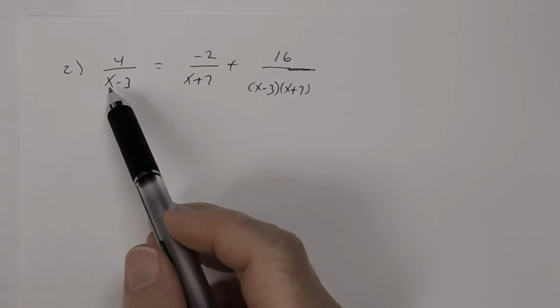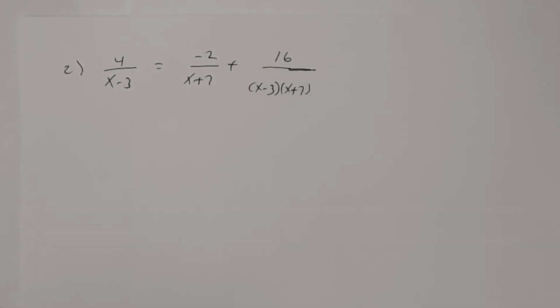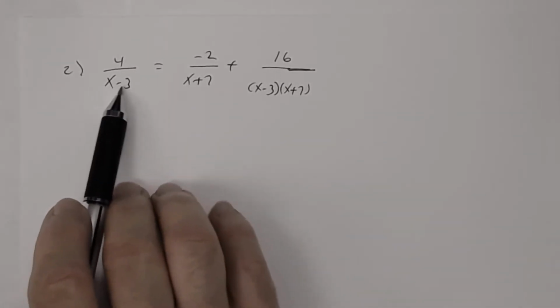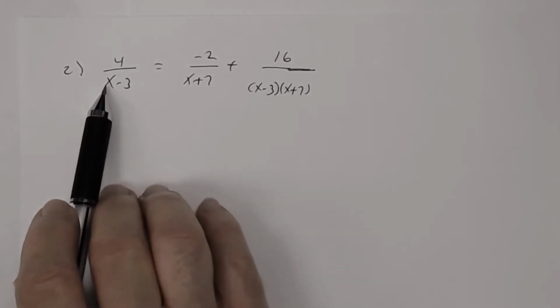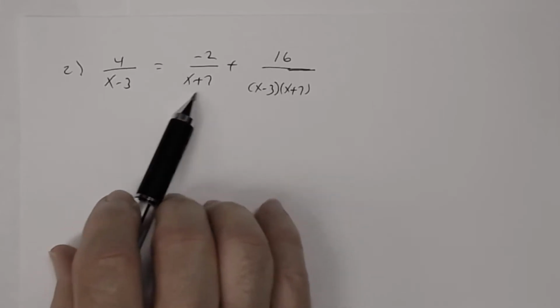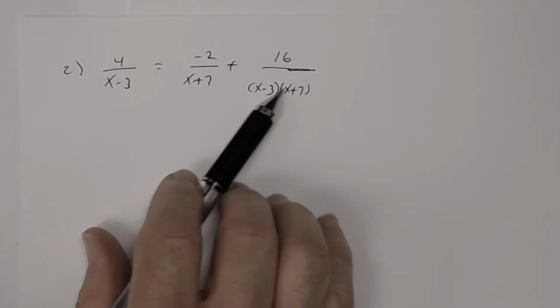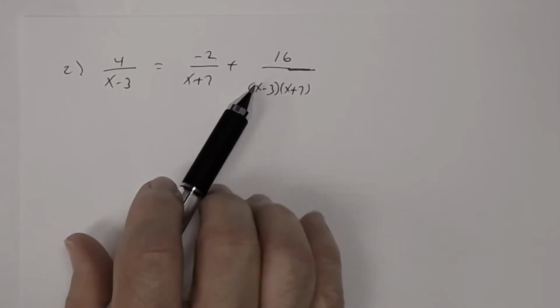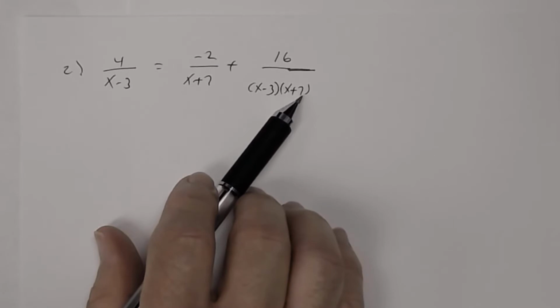Again, notice that my denominators contain variable expressions. And so remember, the first step is to factor the denominators. Well, if you look at those denominators, they're already in factored form. x minus 3 is a binomial, the GCF is 1, so you can't factor that. You cannot factor this either, and this is already factored. It's already listed as a product of factors, and each factor can't be decomposed any further.